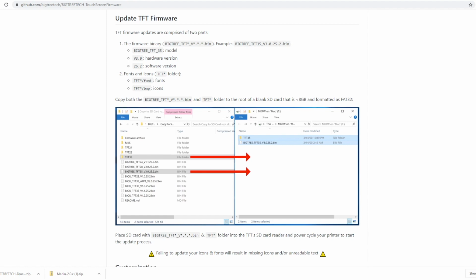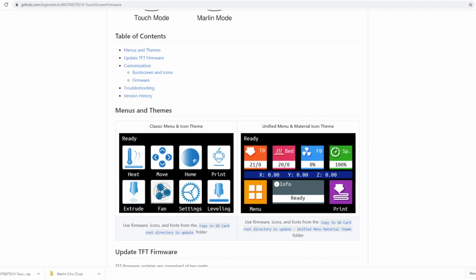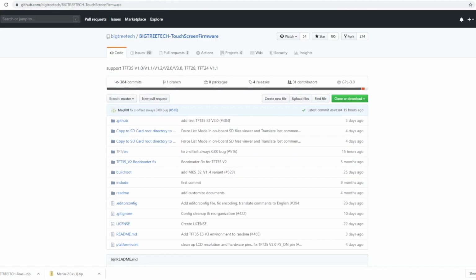First, we're going to go with the classical. Classic music, right? Classic menu. See what that looks like. But I want to definitely go with this. But we're going to give them both a try and see what they look like. So we're going to go ahead and go back up. We're going to go ahead and click download. And we're going to uncompress the file and see what it looks like.